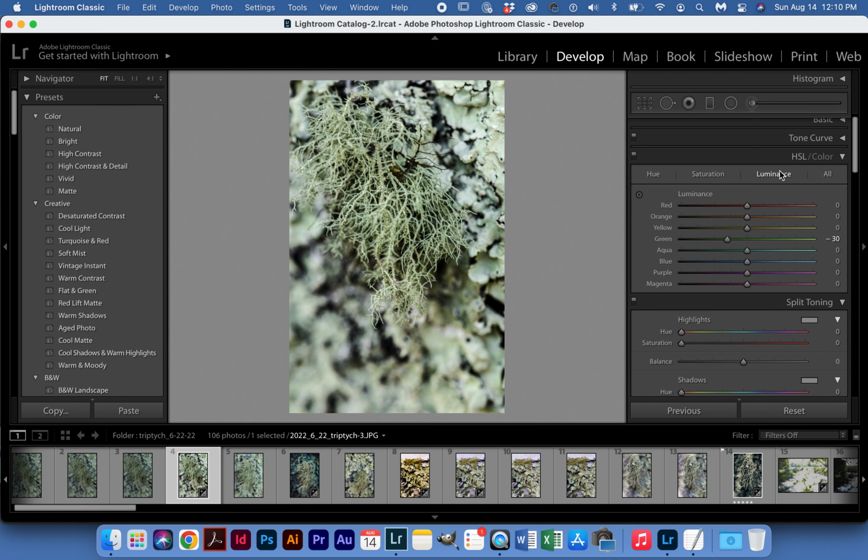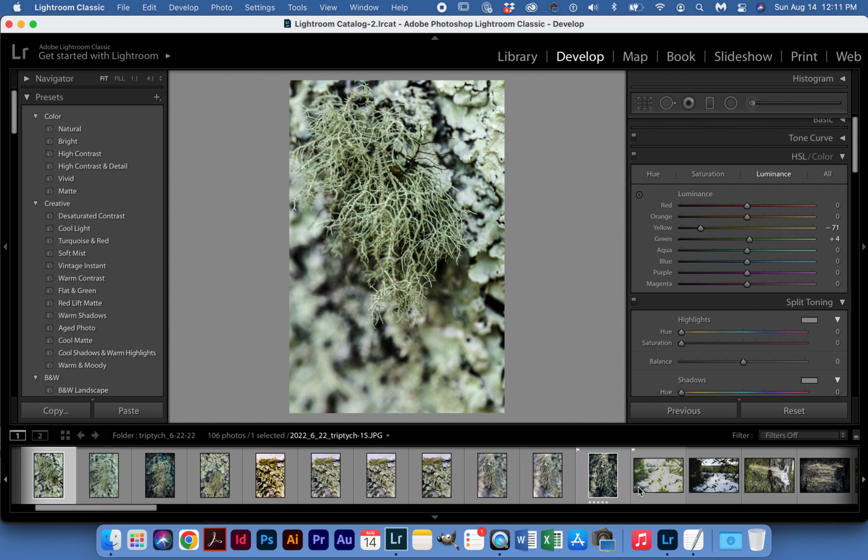And then we have the luminance, which is the lightness and darkness of the color. So I can brighten up my green or I can darken my green. So I might darken my green and then brighten up my yellow. Or maybe I'll do the opposite. I think I'll do the opposite. Okay, so there's my luminance. You can pick all different colors.